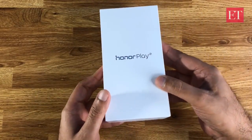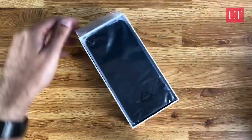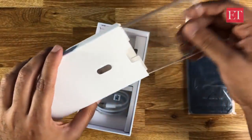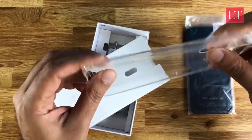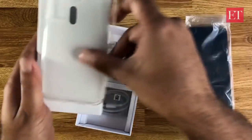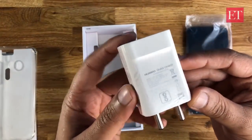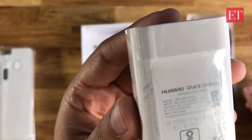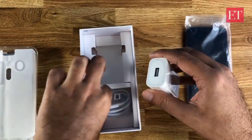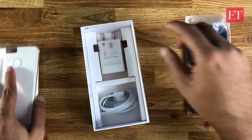So let's take a look at what we get in the box. First is the phone itself. You do get a basic case. It's like a soft, clear case. Should do the job for basic protection. Then you get a fast charger. This is a Huawei quick charge power brick. You can see that it has 5 volt 2 amp or 9 volt 2 amp output. There's also a USB type C cable. So that's as far as the box contents go.